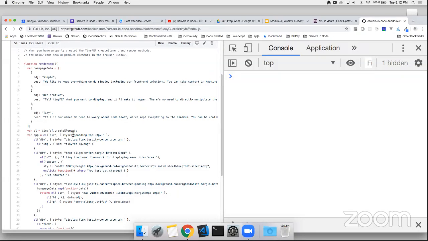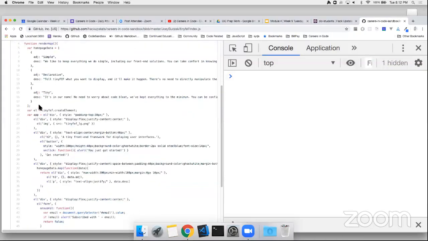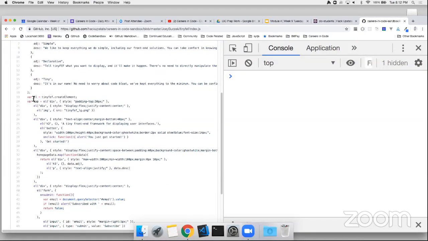Our tiny front end framework, as you can see even here on line 19, we're pulling out createElement as a reference. So we don't have to keep typing tinyFEF.createElement over and over again. Because if you remember something about functions, functions can be passed and stored as values. A function can be stored inside a variable, and now that variable basically represents that function. You can call it. This is another way of saving keystrokes, and you keep your files a little bit smaller, and it's much more enjoyable to work with instead of having to type all that out all the time.